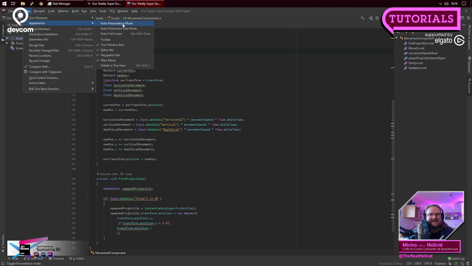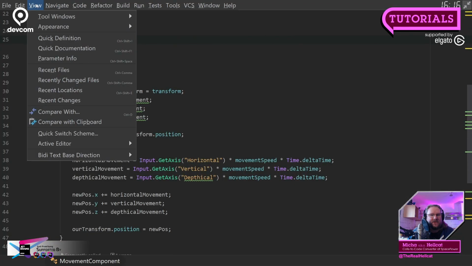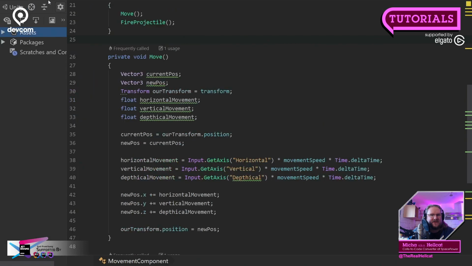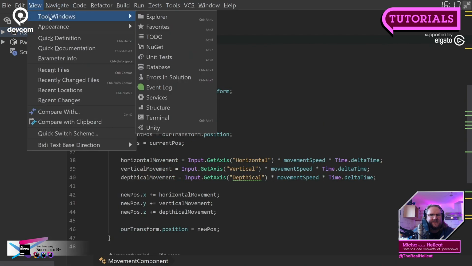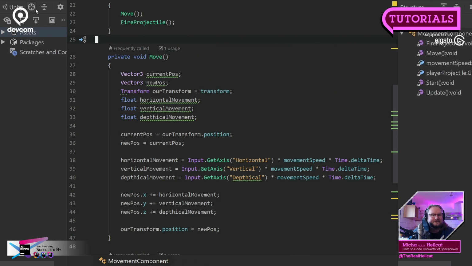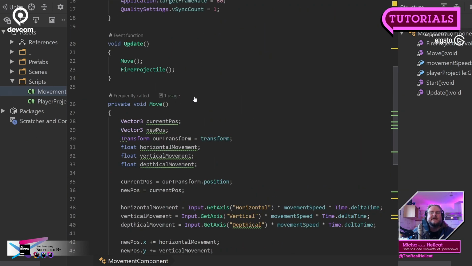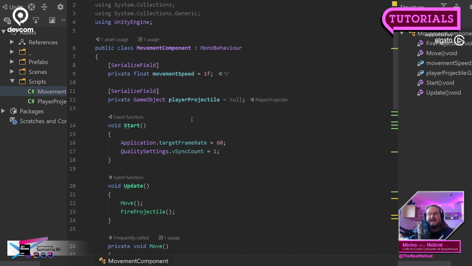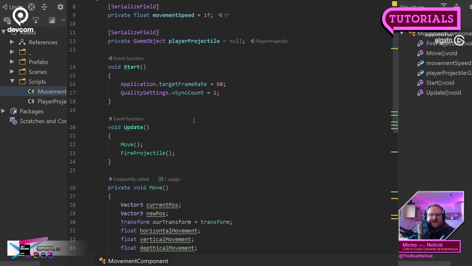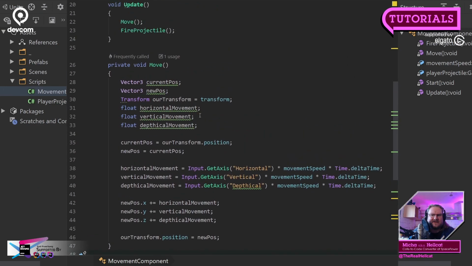So first exit full screen, whatever that is the default now, and then let's go back into presentation mode so you can see what I'm doing here a bit better. But also I want the Project Explorer and my structure window. So we did put the fire projectile in our movement component. Maybe we should have made a special firing component or can fire component. But this is just for demonstration purposes, so it's fine. We're going to be leaving this at that.